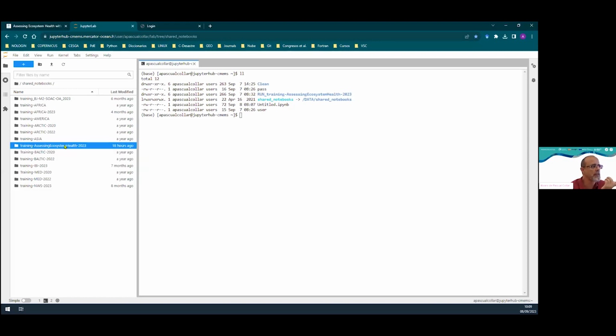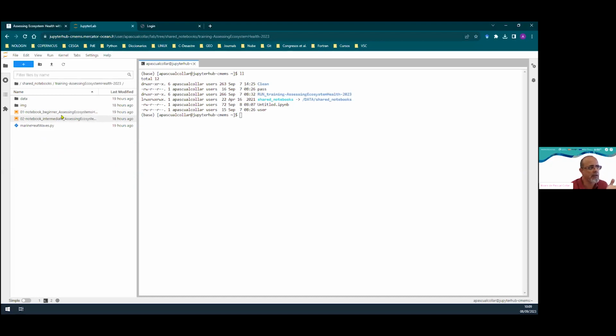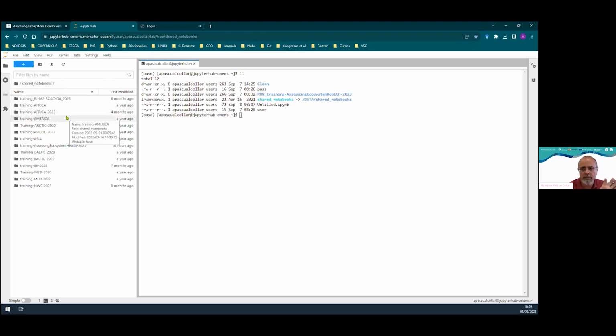You can enter this course and see everything associated with it. But it's important to know that you cannot run the courses in this directory, because shared notebooks is just a storage directory and you don't have permissions to write in it, so you cannot make changes to it. So the first thing we have to do is copy this directory to our home directory, and then we can start to work in our own copy of the course.